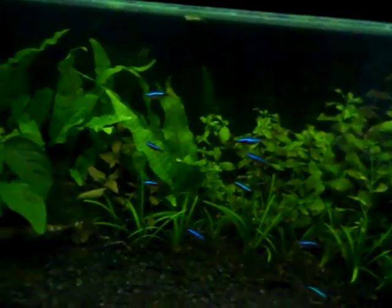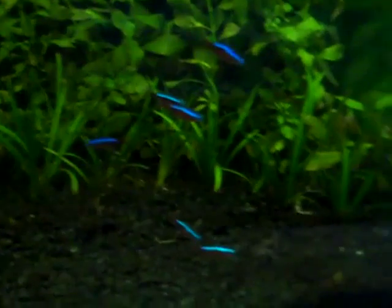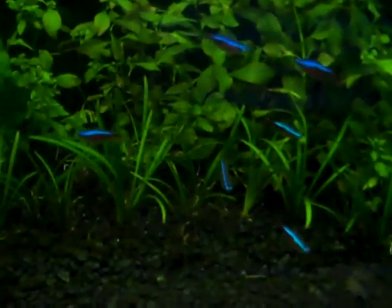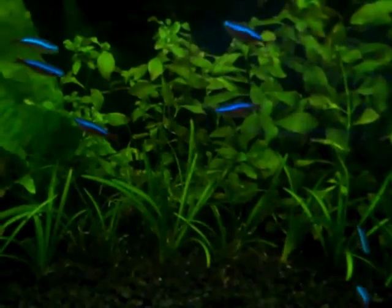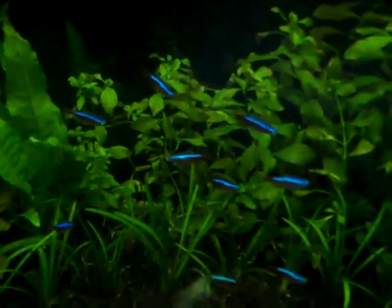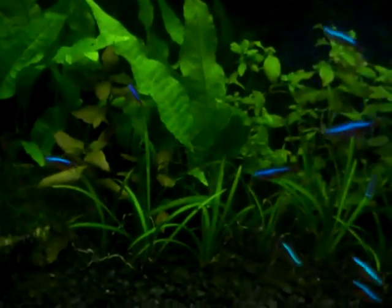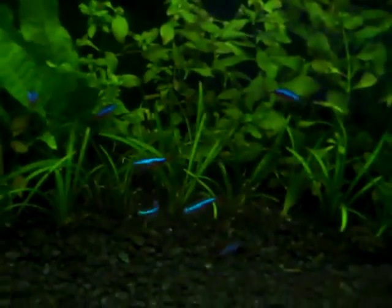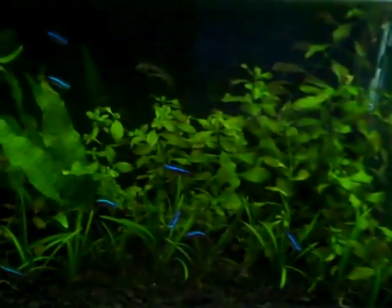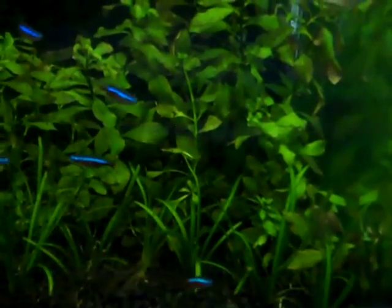If you're going to keep these fish, it's best to keep them in a black water or dark water tank. To achieve this you can use substrate that gives off tannins, colouring the water a tea colour, which simulates their natural environment. You can also create black water by having a large piece of driftwood in there or by adding black water extract. There are lots of different ways to simulate their natural habitat. They like a densely planted tank — I chose Ludwigia because it's a fast-growing plant that grows quite thick, and they like hiding in it.